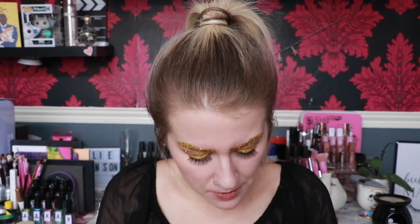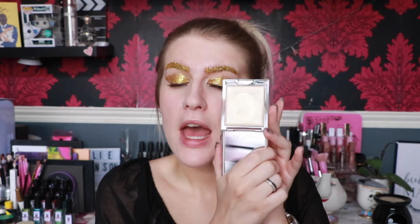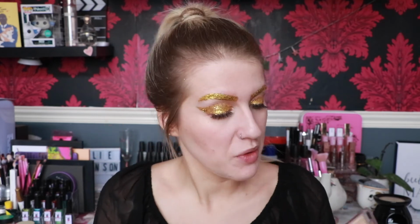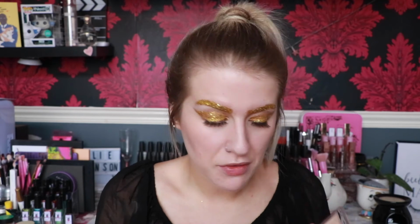Then for highlight, I'm going to take the Dominique Cosmetics. So this is a skin gloss and this is in the shade Golden Dew, and I feel like this would be so pretty because it's literally, like it says, a skin gloss. So I'm hoping, fingers crossed, I've never tried this before, I've obviously swatched it, I've got my big old fingers in it, that it comes off that way.